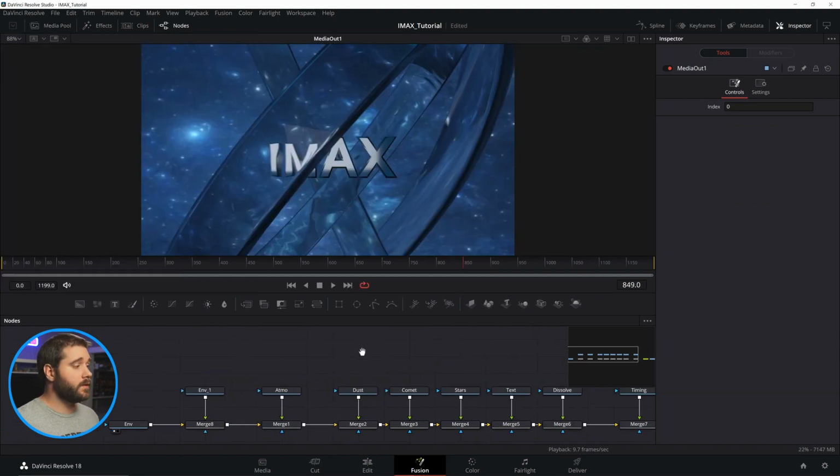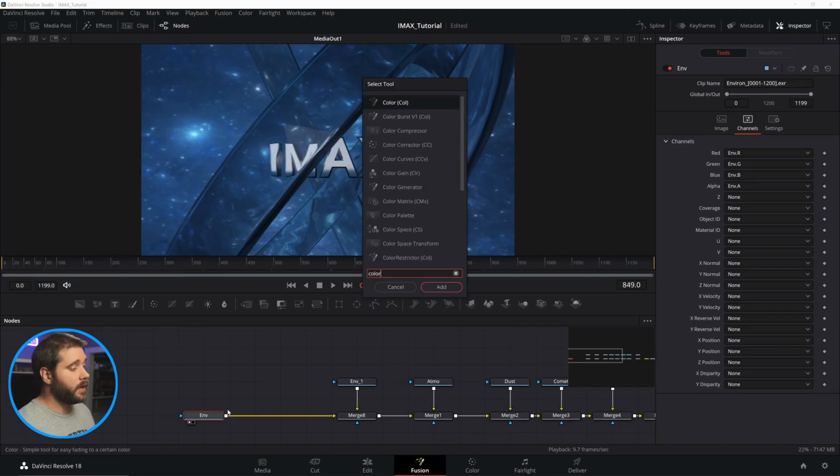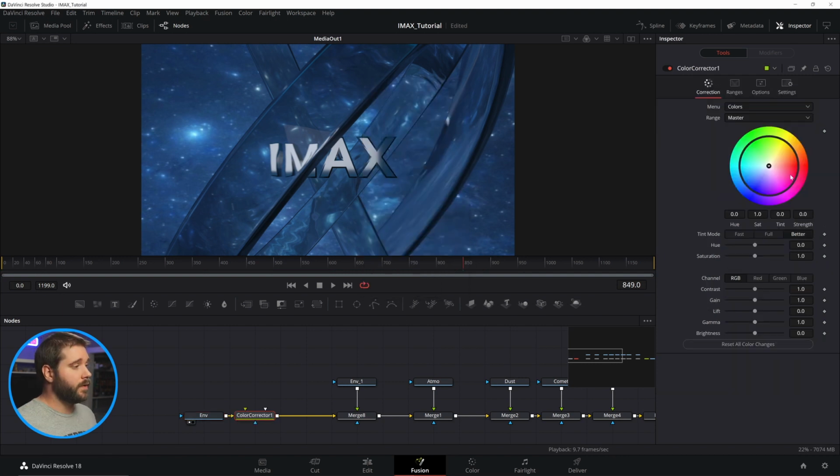So just to show you what I mean, let's go ahead and add in a color corrector, hit Control Space and put in CC, that's the shortcut for color corrector. And I can move it to something like yellow or reddish, and it changes the background. Now here's where I was talking about with the rings, because the rings are blue. Now we are seeing through the rings blue, and maybe you want that look, I don't know. You should make the majority of your adjustments before you render it out. This is more for small tweaks, but we can also adjust that color.